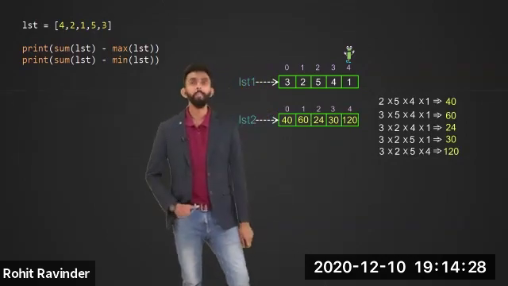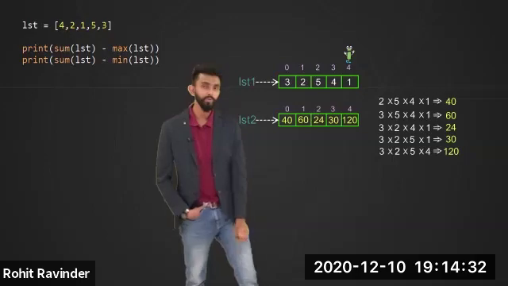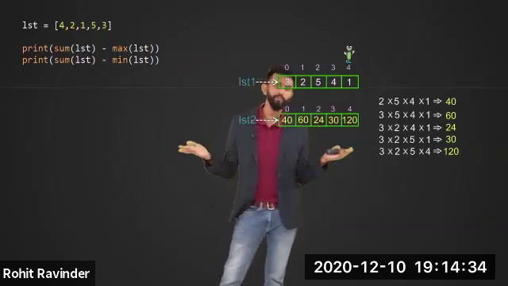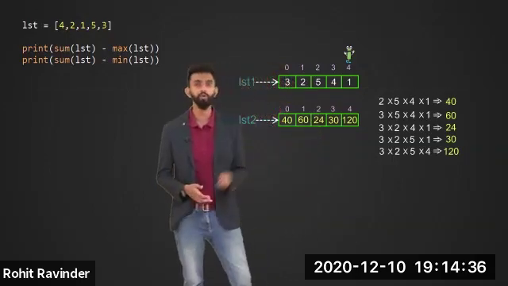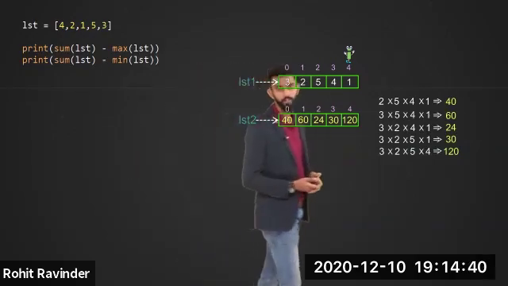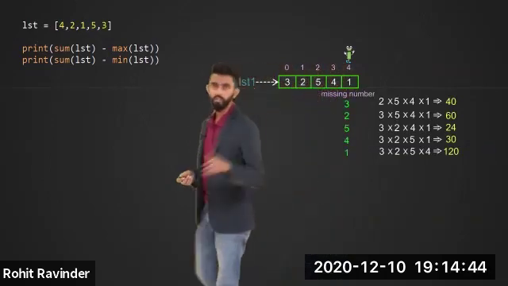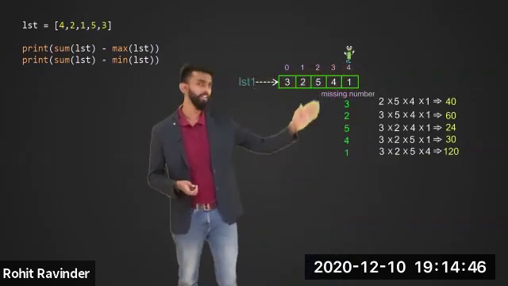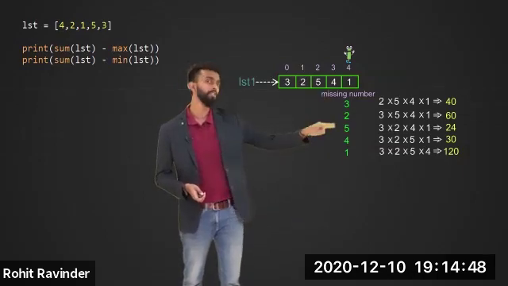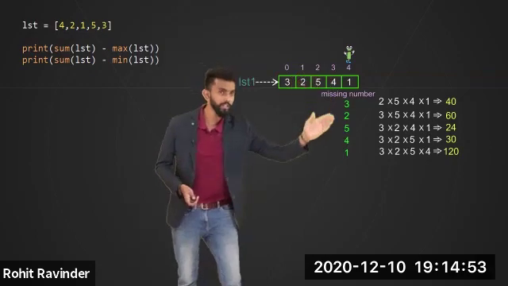All right. So now, most of you have got this solution. If you have not, just listen. It's very straightforward, very easy. Let me show you how you have to approach this solution. Very simple. The logic remains the same here. All you have to notice is this is 3, 2, 5, 4, 1. These are the missing numbers. These missing numbers are nothing but whatever is there in this list. Or another way to say it is these are nothing but the ith values.